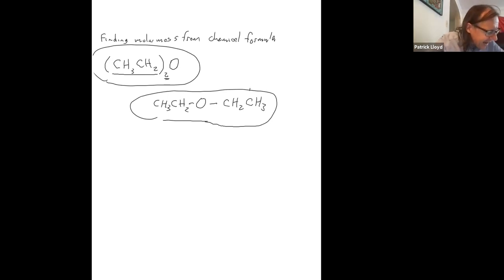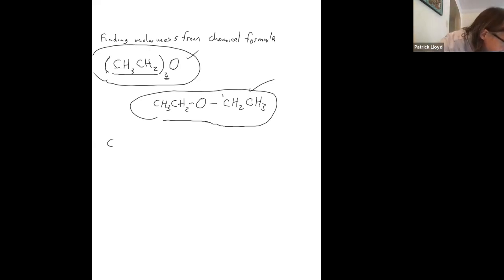We represent things differently. Now, you don't have to have it in this form to do the problem, but I just want to show you that that's really what they're saying. This in parentheses is a group, so CH3, CH2. There's 2 of them, and then there's an oxygen. So really, it's 1 on either side. But again, you don't need to have it in this form. You can do it in this form, but be aware of the notation.